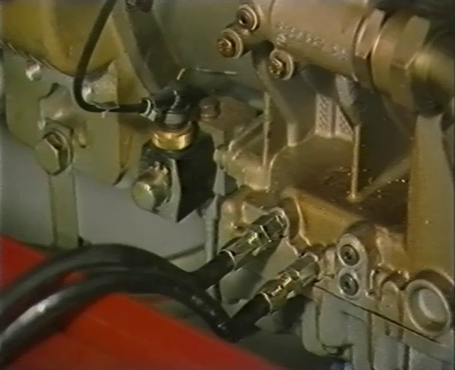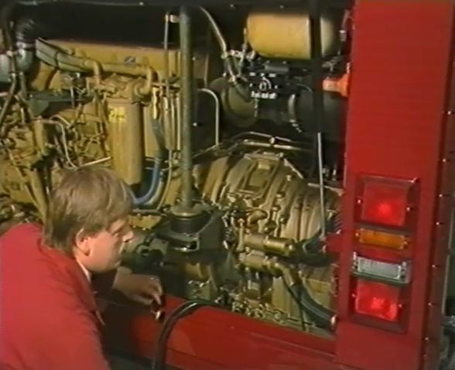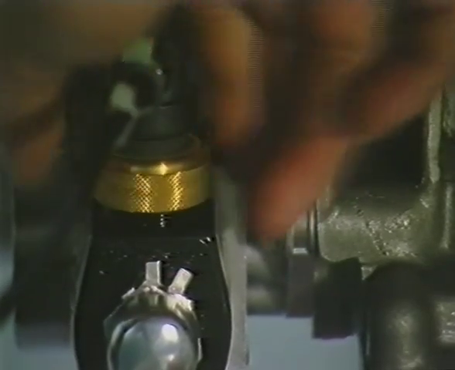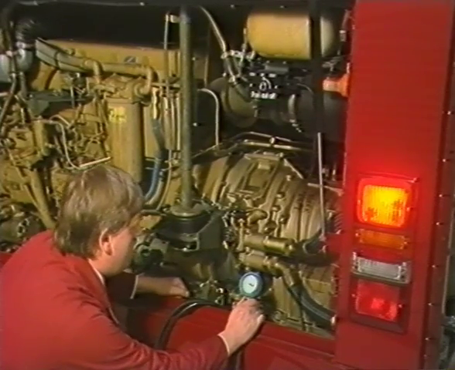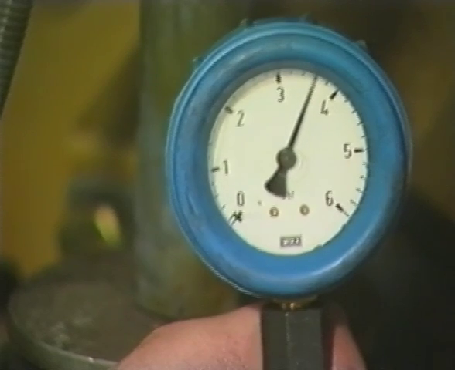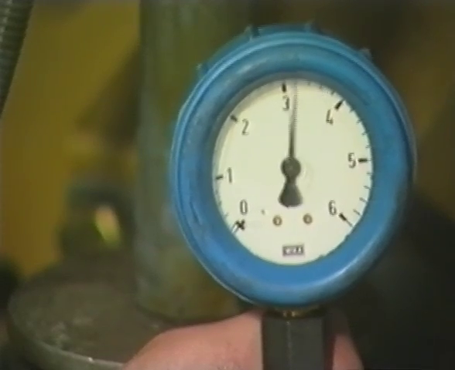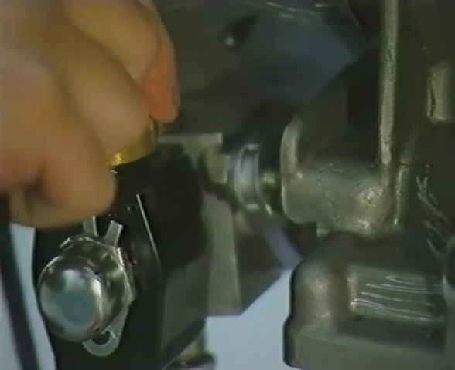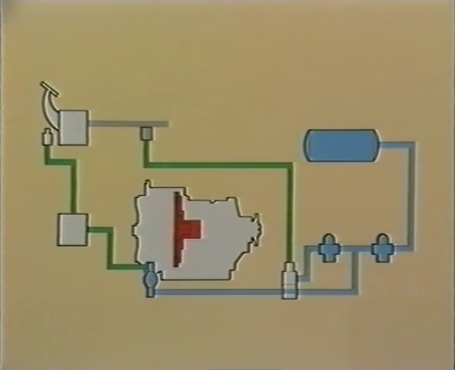Next, connect a test gauge to the gearbox at this test point. Start the engine and supply 24 volts to the MV1 solenoid. Providing the solenoid is functioning, it should click, and a pressure reading of approximately 2 bar should register on the gauge. Next, press the foot brake down. If in order, the pressure should rise to 4 bar. If you do not get this response, the MV1 solenoid should be removed and checked electrically, and ensure that it passes air when energized. Should these tests be in order, there is a hydraulic fault in the gearbox.